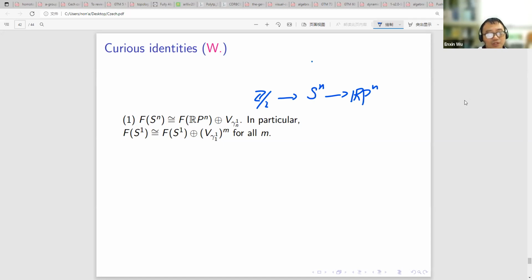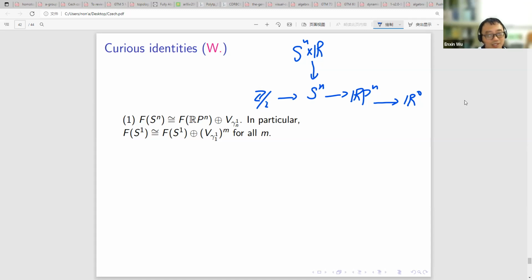If you have this S^n cross R, right? We know we could push it now. Let me just do it in this way. So this is R_0. So I could directly push it forward to this R_0, right?